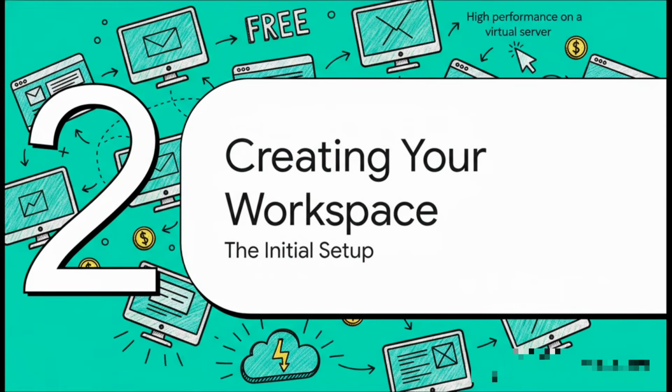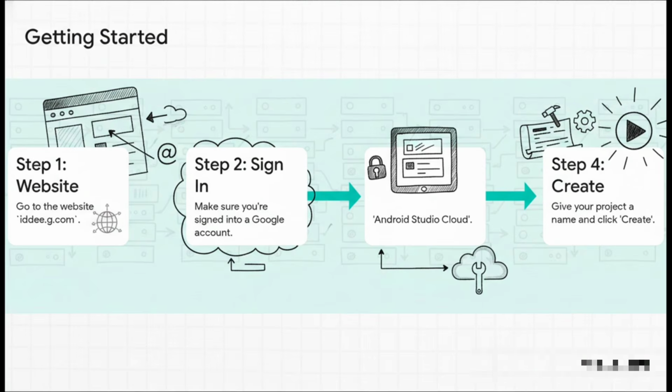All right, time to get our hands dirty. Let's get into the actual setup. It all kicks off with just a few simple clicks on one particular website. So you're going to head over to ide.google.com. You'll need to be logged into a Google account. From there, you just find the Android Studio Cloud option, give your project a name, any name will do, and hit Create. Seems simple enough, right?